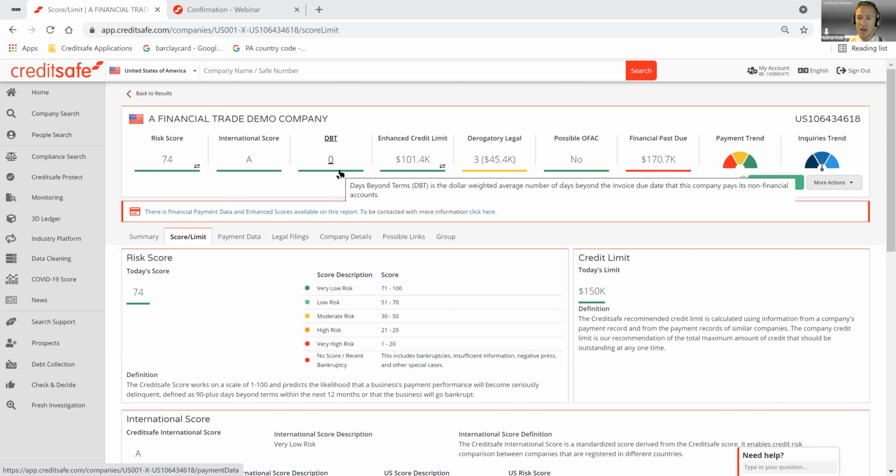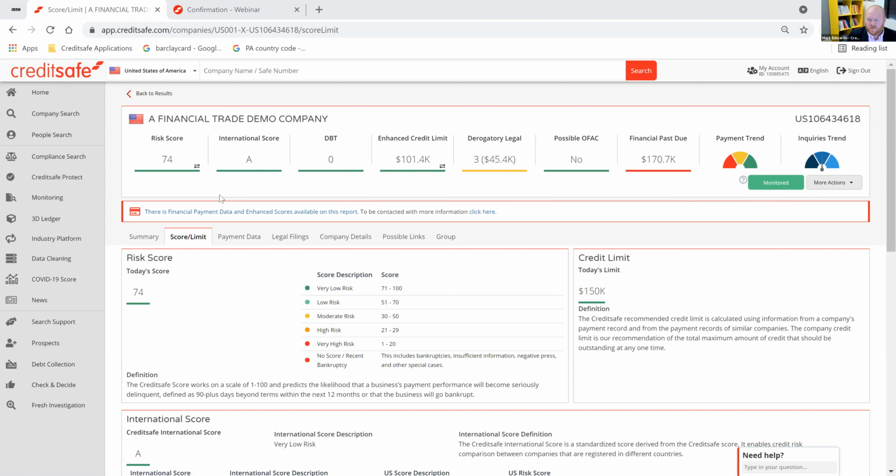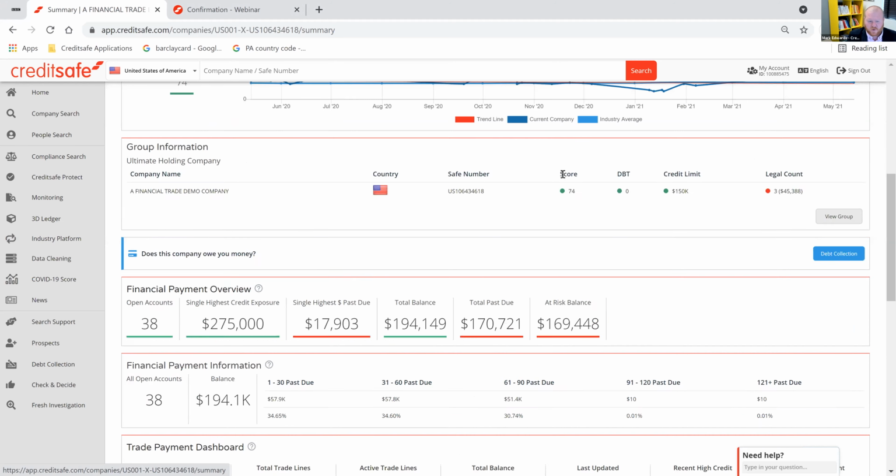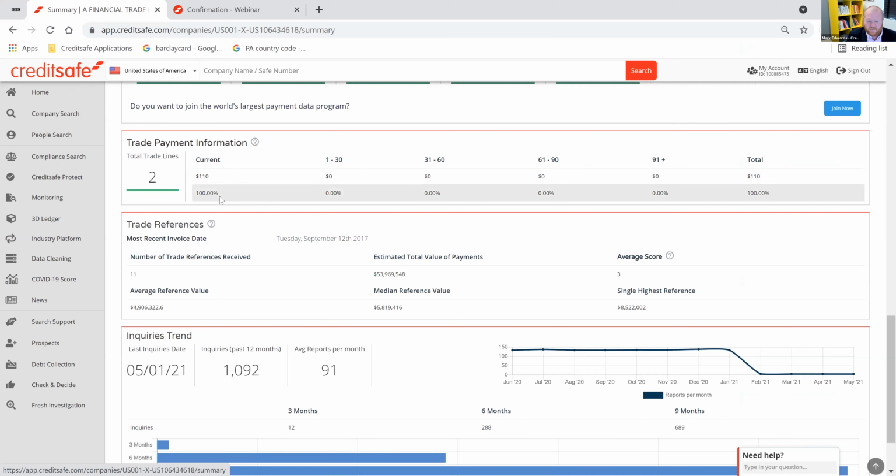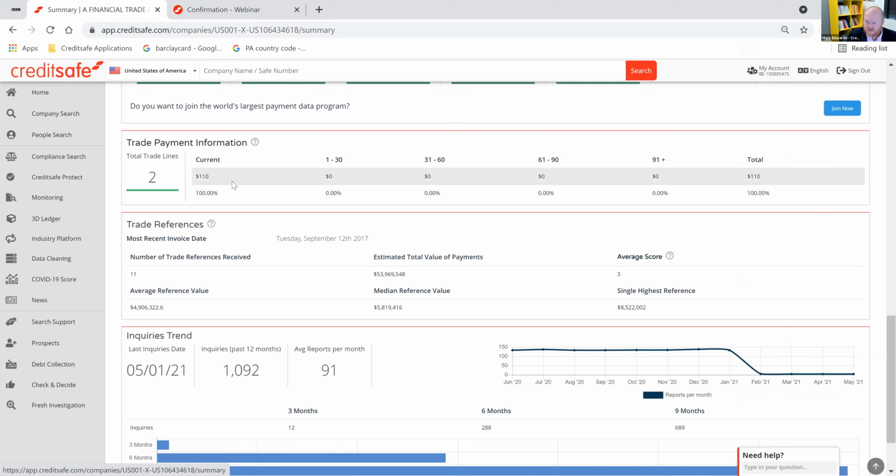And that's invoice, what's that? On a 60-day invoice, you'd be paid in 73 days. Right. And that's a dollar weighted average, correct? Dollar weighted average, yeah. So basically what that means is the higher the dollar value in the higher the aging bracket, the higher the DBT is going to be. So if we look at this report, we have 100% that's current. If we had $100,000 in here, that's going to weigh more than that. So it's going to increase the DBT.